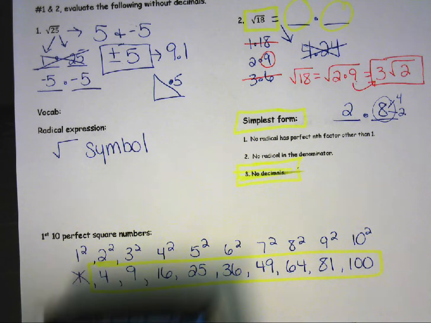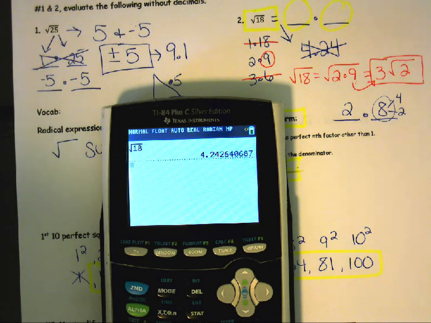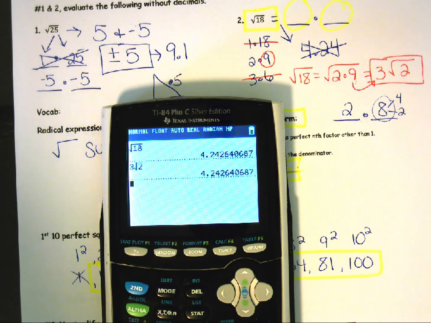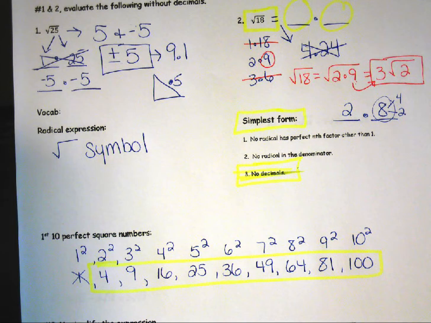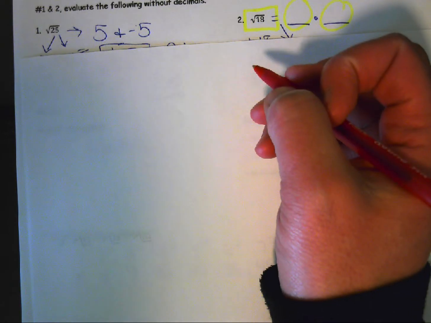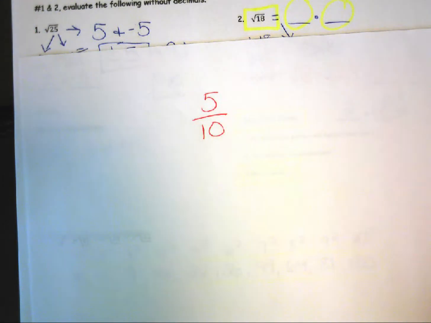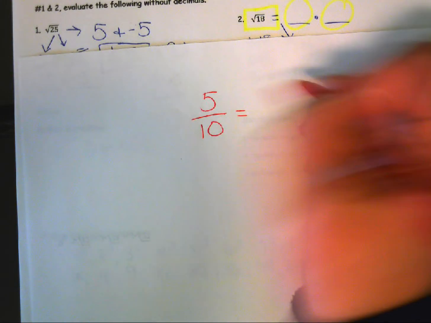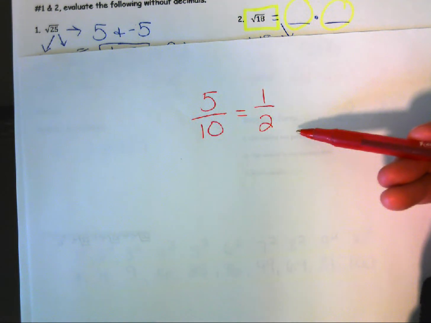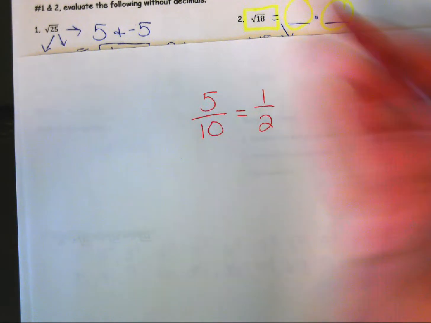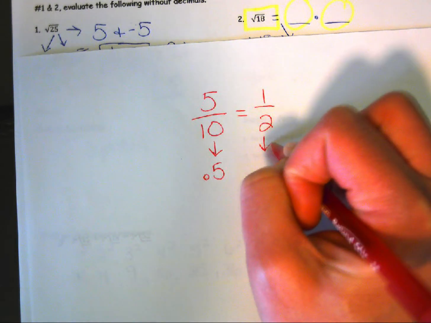Okay, so let me show you on the calculator. The calculator cannot do these for you, but you can definitely check your answer to see if they work. Do you see how they're the same decimal? What this reminds me a lot of is when you first started doing fractions. At whatever age you learn fractions, probably somewhere around 2nd or 3rd grade, you might have been given a fraction like 5/10, and you were asked to reduce. When you reduce this, you're still left with a fraction. It doesn't reduce to a whole number. It's still a fraction and a fraction, but these have the same decimal value.